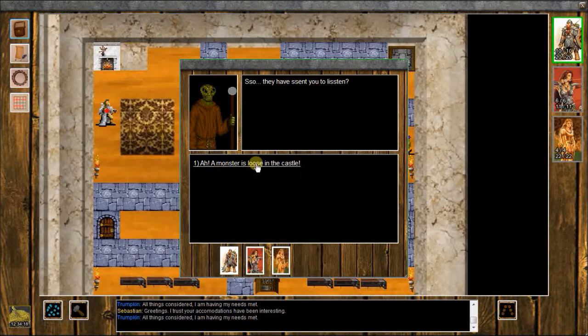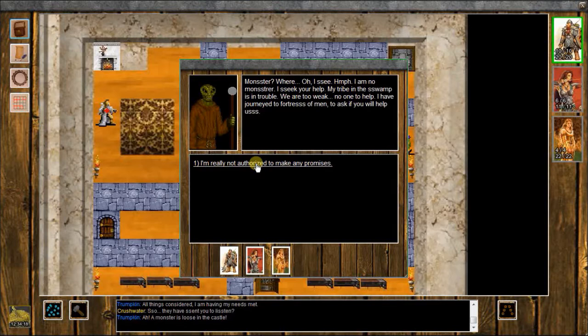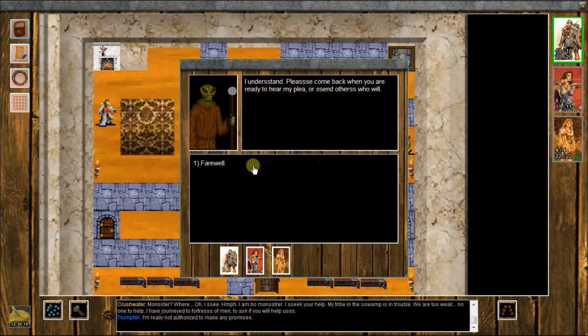Monster is loose in the castle. Monster? Where? Oh, I see. I am no monster. I seek your help. My tribe in the swamp is in trouble. We are too weak. No one to help. I have journeyed to fortresses of men to ask if you will help us. I'm really not authorized to make any promises. I understand. Please, come back when you are ready to hear my plea, or send others who will. Farewell.